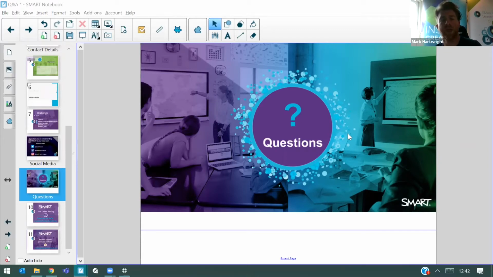Maths complex questions, you can just type them in there, and if you change it to an individual handout, then they can use it to annotate over the top. So they've got that annotation for the maths questions, as well as being able to add typed answers. If you bring in a lesson through a notebook file already made, which has got squared paper, then that squared paper will translate into your Smart Learning Suite online and come in there as well. Christina, if you have any other support for that, feel free to ask me directly, and we can have a chat.